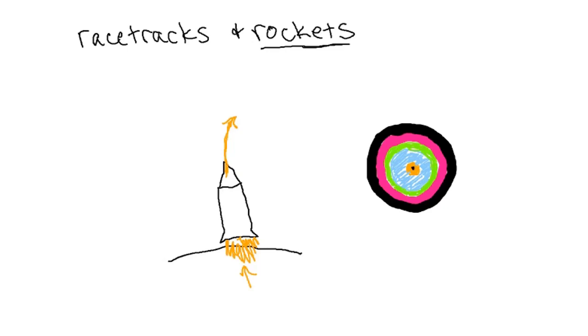So in order for the rocket to get out into the blue sky, it needs a whole bunch of energy, right, to take off. So that's what all this fire and stuff is here for, to propel the rocket off of the ground and into the sky. So that takes a certain amount of energy. Well, now that the rocket is in the sky, it takes another amount of energy to break through that barrier of the blue sky and get into the green ozone layer here. And it takes even more energy to break through the barrier and get into this pink layer out here. And then it takes even more energy to get into the space, the blackness out here.